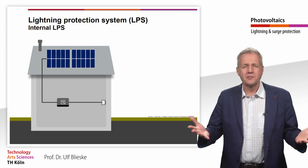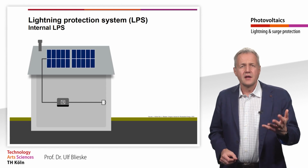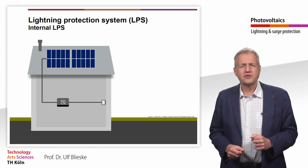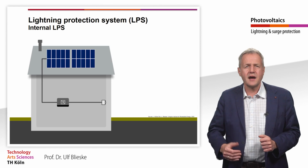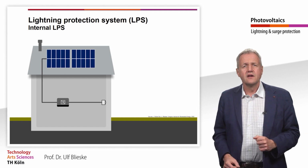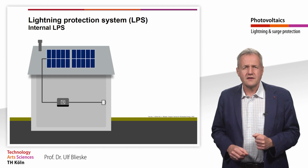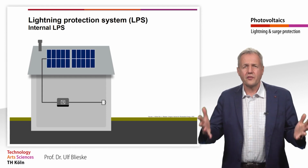External lightning protection can protect a building from a direct lightning strike. However, external lightning protection does not prevent high voltages from building up between the lightning protection system and the metallic objects inside the building in the event of a lightning strike. To prevent this, external lightning protection must be necessarily supplemented by internal lightning protection. In addition, high voltages can build up even without external lightning protection, for example, in the event of an indirect lightning strike to a supply line or the immediate surroundings. For this reason, internal lightning protection is now always mandatory in Germany for newly installed PV systems, even if there is no external lightning protection. In other countries, the regulations may differ from those in Germany.